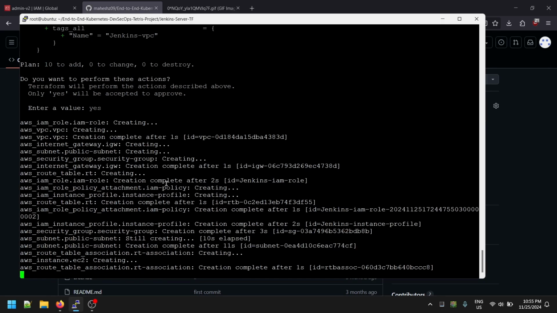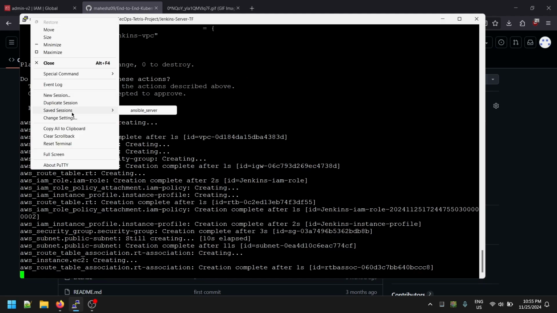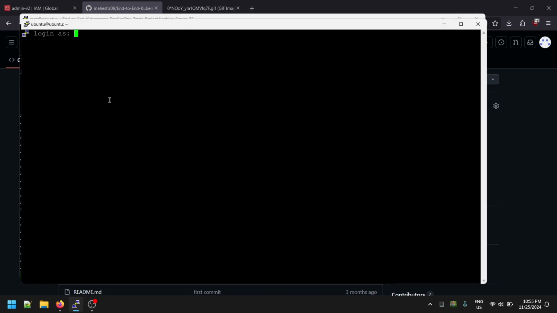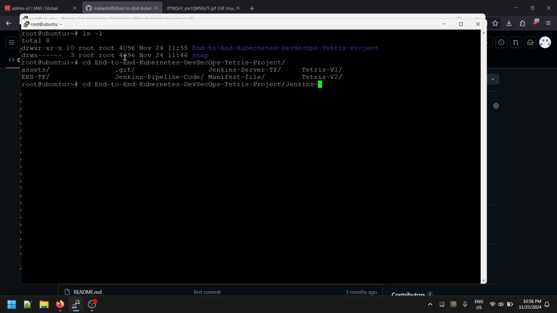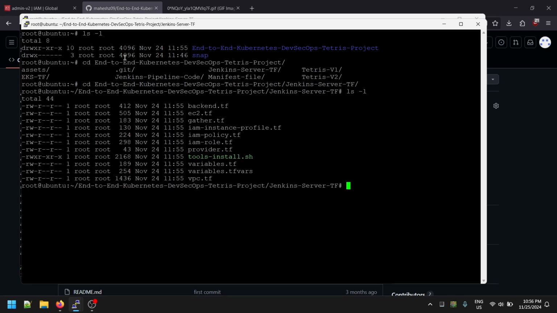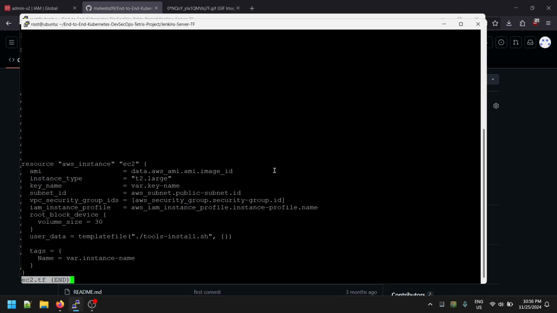I need to show you guys one thing as well. So let me duplicate this session. Yeah. As I'm already in the root, let me go into that folder, Jenkins server.tf, and inside this folder you will see the installation tools. As well, in the ec2.tf, we have provided the user data.